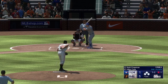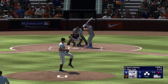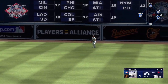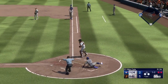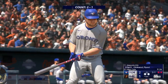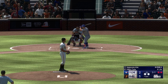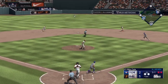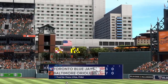The righty deals — Chapman gets a piece. That one is lifted in the air. Santander moving under it, makes the grab. Runner tags from third — the throw is offline, and he's in to score. It's 5-2. Nice little RBI there — it's a great at bat, got the job done. Corners are occupied with two down. That deflects off his glove — tosses to first, and that ends the inning.